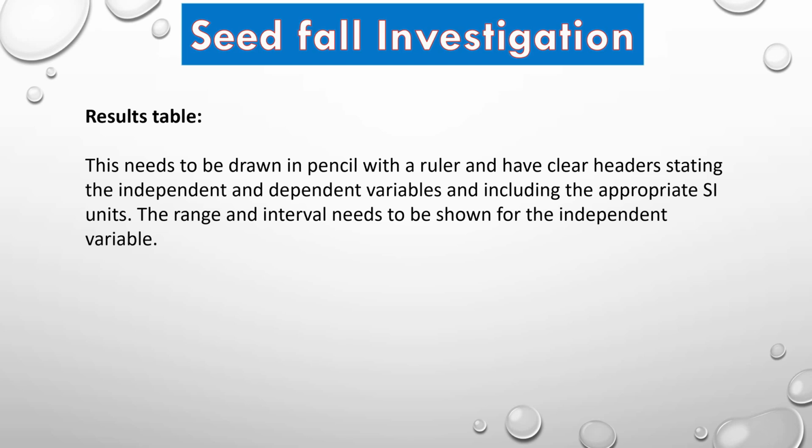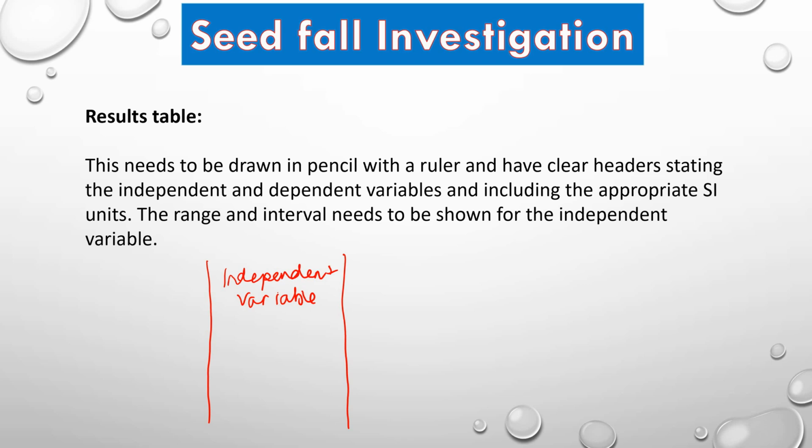So whenever we're drawing a table out, we start with, in the far left hand side, what would be the independent variable. So apologies that my lines are not dead straight. That would always go in the very first column, but you need to clearly state what this is. So don't write independent variable. What is it you are changing?